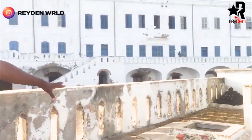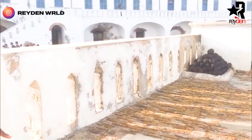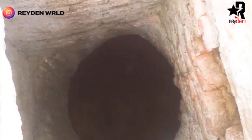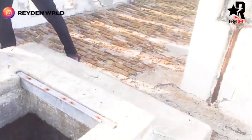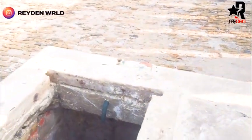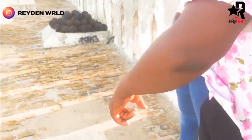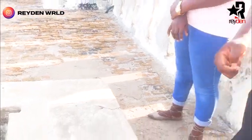Formerly, these two were the dungeons. Look through it. Yeah. It's really deep, guys. Wow. Maybe these two were kept formerly as the dungeons. So a ladder was connected down there. So they put them inside, and when the ships came, they brought them out. So when the British took over and started the construction of the building, then they created the dungeons. Then they converted these ones to be reservoirs. So this place was closed. But let's see part of the underground tunnel.